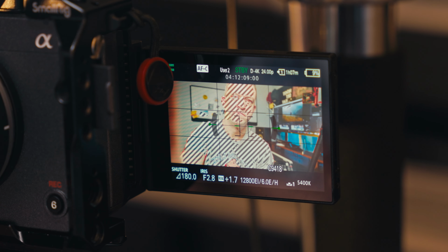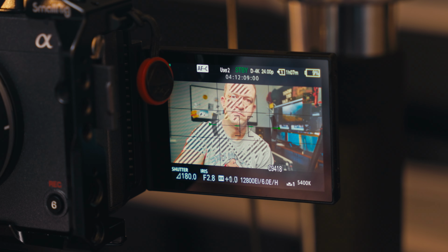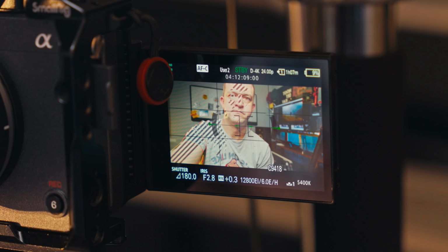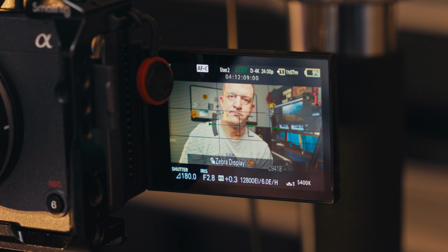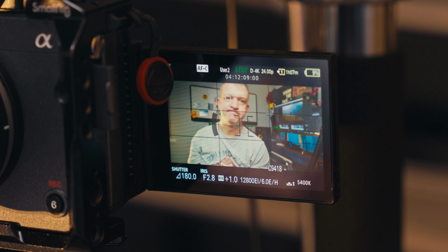Right, so we can also use the zebras to get perfect skin tone exposure. We can do this by setting up another custom zebra level and then setting this to the IRE value that the skin tone we are exposing for. Remember, all skin tones expose at slightly different levels. We can use a custom button to set the IRE level that we want to expose our skin at, and then when we flick over to that, if we see zebras all over the skin we're trying to get in the right exposure, then we know we're in the right place with it.